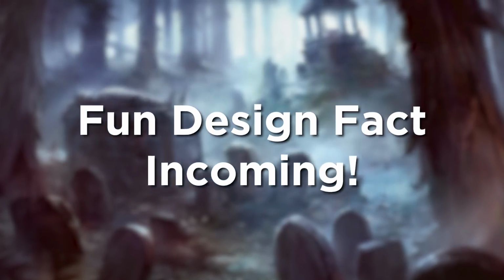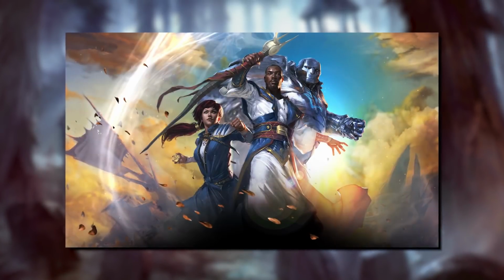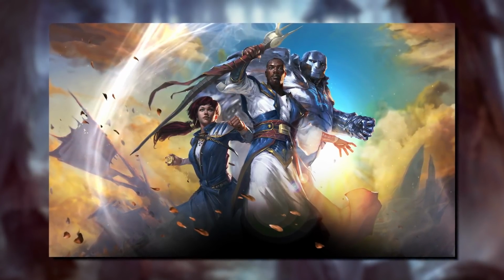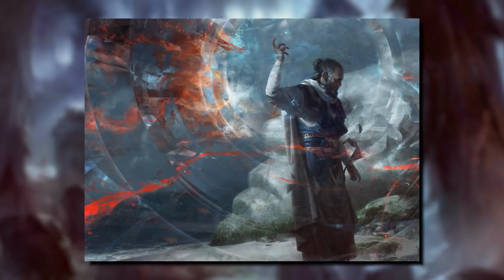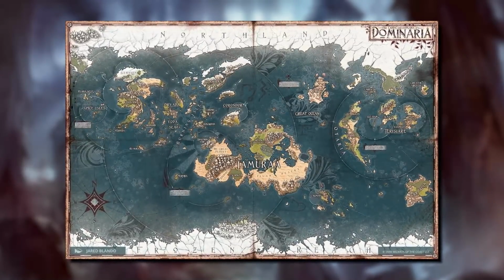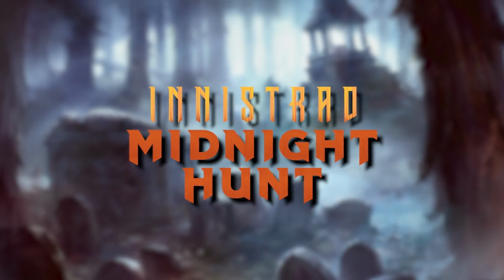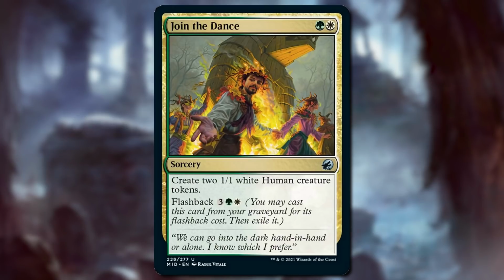Well, fun design fact. One of the big reasons is that we wanted to clear the way for Dominaria to reuse it 2 years later, because flashing back to the past once again seemed like the perfect thing to do. But then Dominaria ultimately didn't end up wanting to use it. Design is funny like that sometimes. Anyway, it's finally back in Innistrad Midnight Hunt. There's several new cards, including the first ever multicolored Flashback cards. We've seen one of these already, and stay tuned for more.